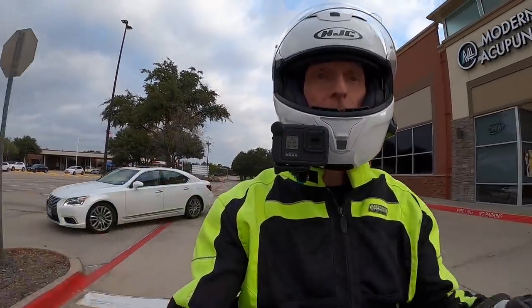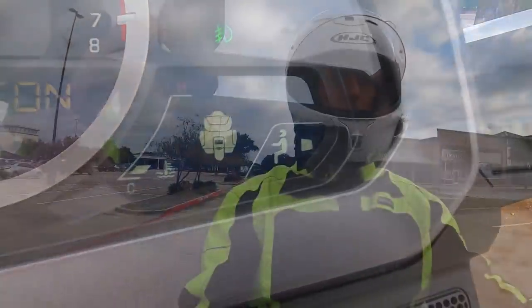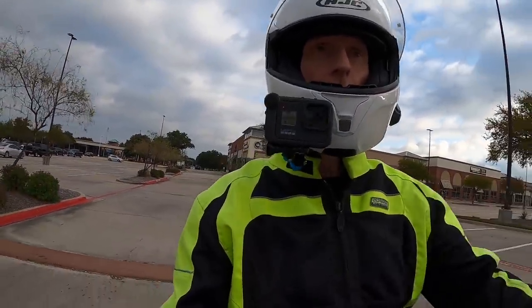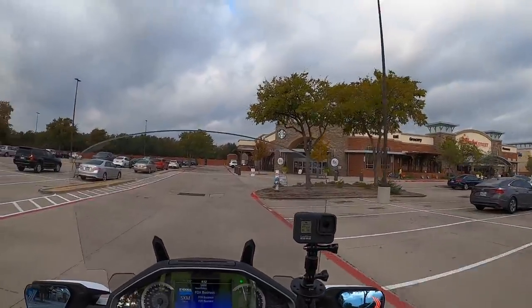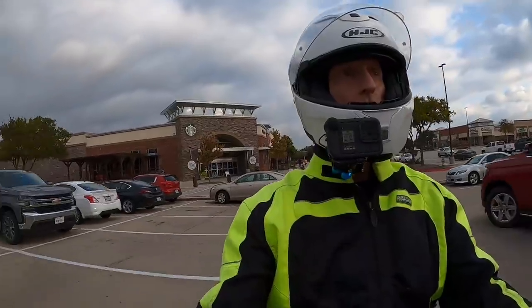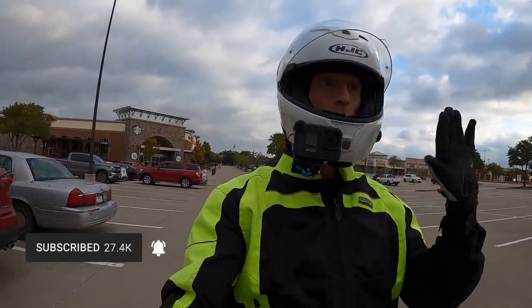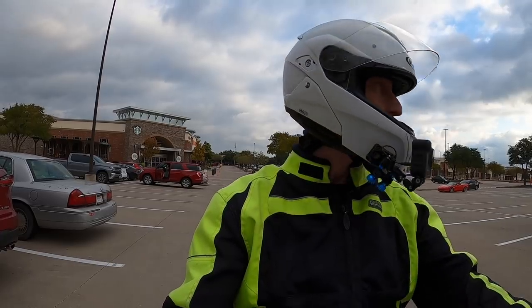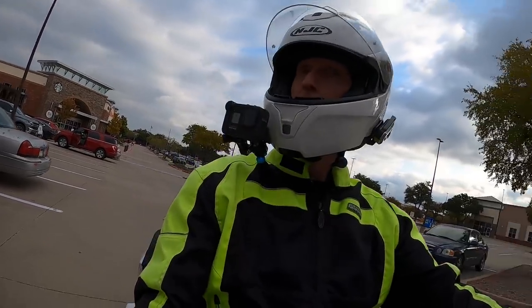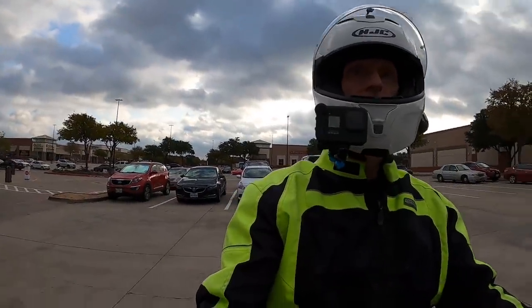On my bike, I never could get it to latch completely enough — I'm still getting my trunk open light on the dash even though it is closed and latched. It's just not latched securely enough to make the trunk open light go off. The other thing you'll notice is because it elevates the rear of the trunk more so than the front, your passenger backrest is now at a slight angle — it kind of angles everything forward just a little bit. It's no longer straight up and down or leaning back; it's at a more forward angle. So if you ride with a passenger, that might be a consideration because it's going to put them at a different seating angle.